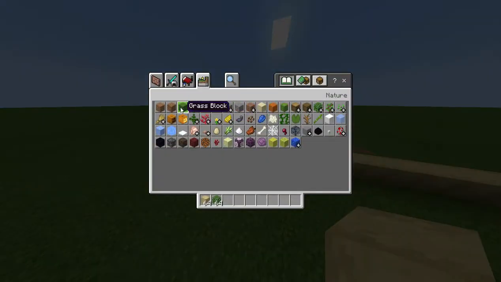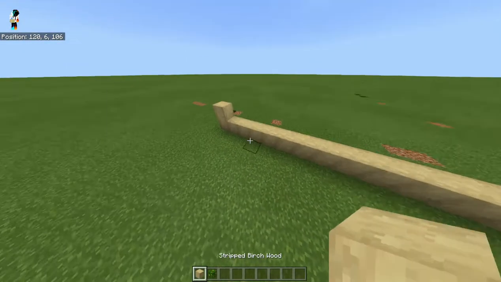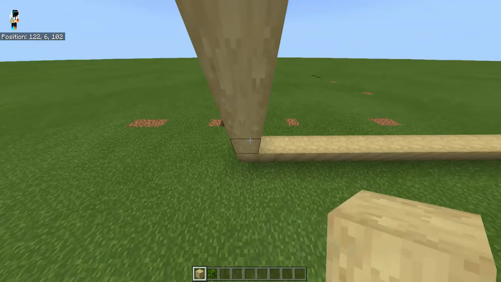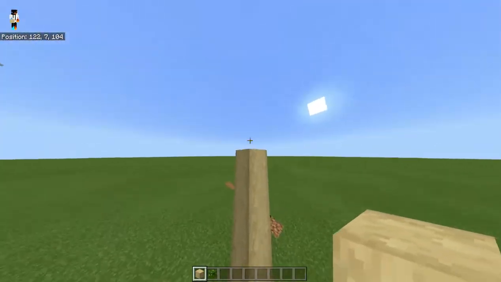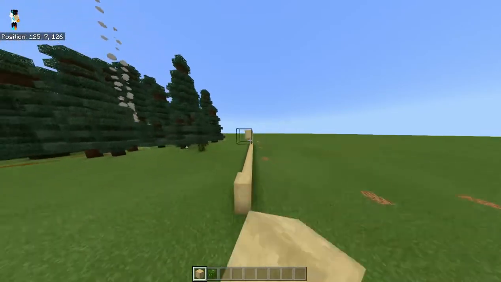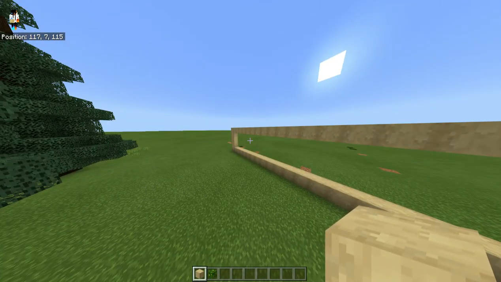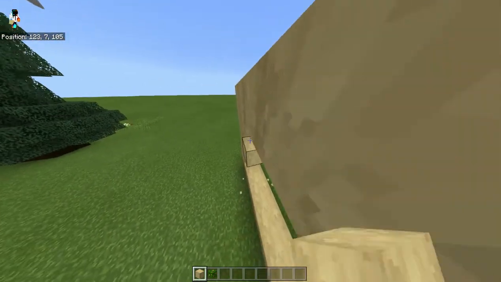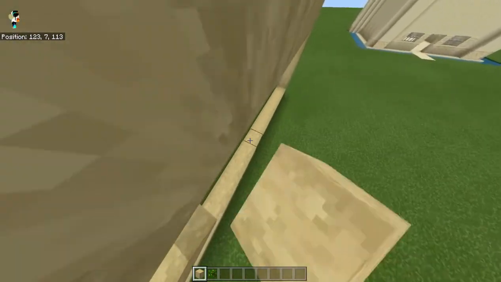Actually, the oak leaves are actually jungle leaves, so just get some jungle leaves like this. Then go up again like this. Just 5 blocks for now. Now go like this. Just keep going all the way across. And build up again like that. Then go again like this. Just go all the way across.